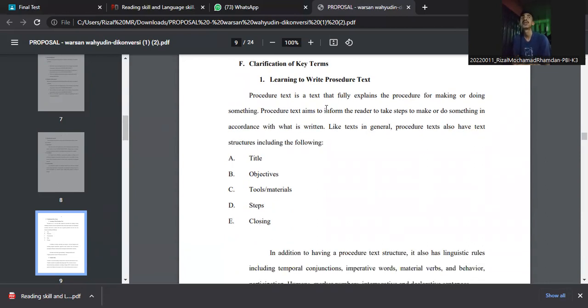So if we learn with YouTube, we can see graphics or the video for that, what the video maker is making. For example, when we want to assemble the parts of a PC, that is an example of procedural text to make a PC. So we can see how he does that, and we can also learn about procedural text step by step, like the first thing is we have to put the processor on the motherboard, and many others.